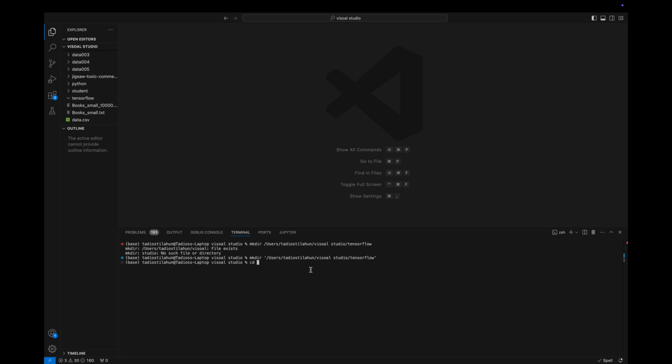Yes, I'm a slow typer, I don't want to waste your time. Okay, now as you can see, we are under the TensorFlow folder. We were in Visual Studio before, but now we are in the TensorFlow folder that we created.